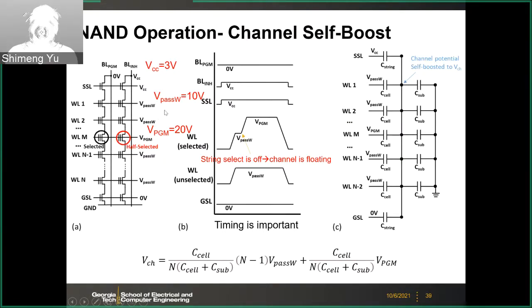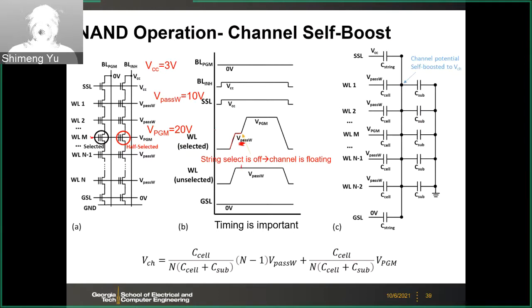Here we have to play with a little bit of timing. The channel self-boost scheme is shown on this timing waveform. What we will do again, for the SSL and the bitline of the unselected cell, is apply this VCC at 3 volts. And then for the wordlines, first all the wordlines will boost to this Vpass voltage, maybe 10 volts or 11 volts, somewhere in the middle.